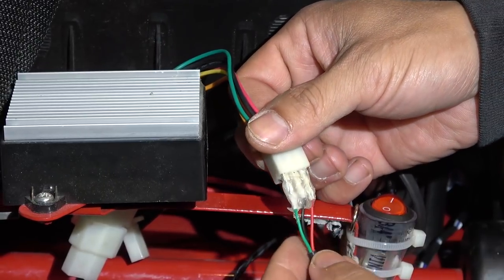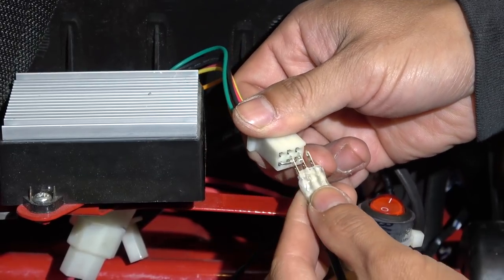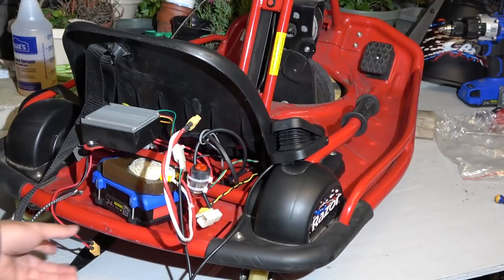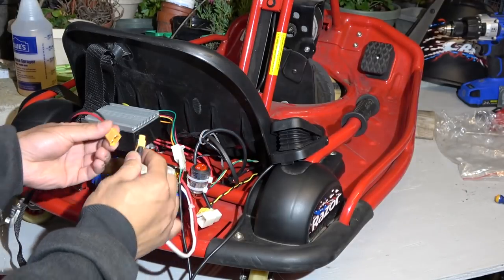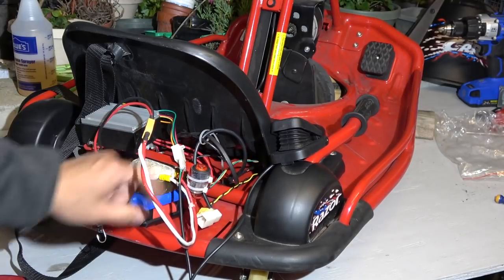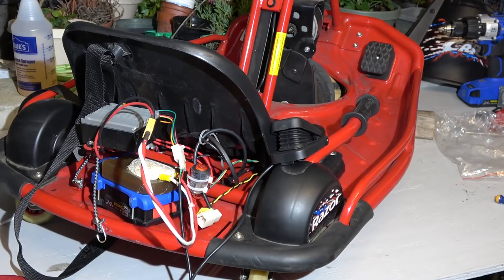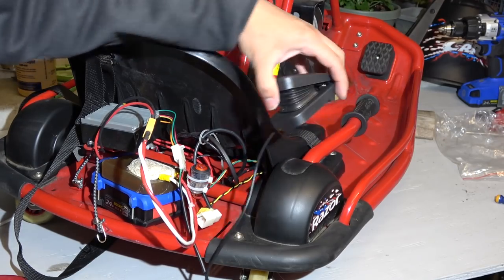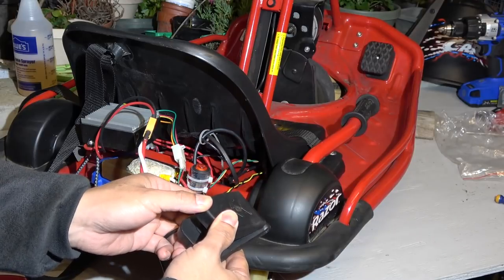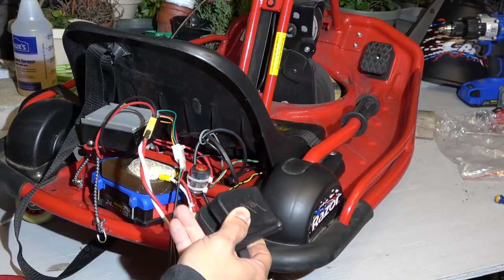Now I've got a new connector. Check this out. Just like that. Now it's the moment of truth. Let's try and see if it works. I'm going to plug in my battery. Turn it on. You hear the relay click. Now, let's see if it works. Aha! There we go.